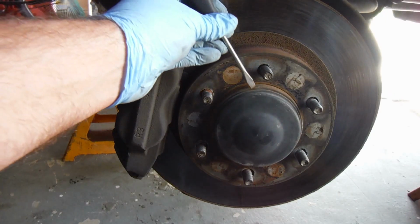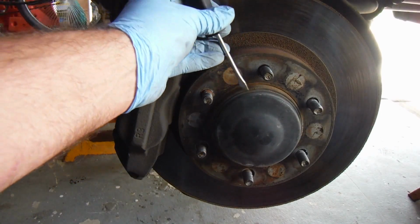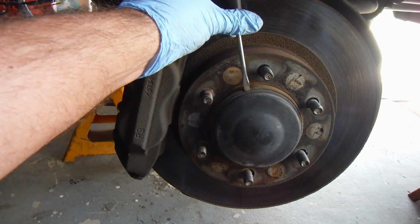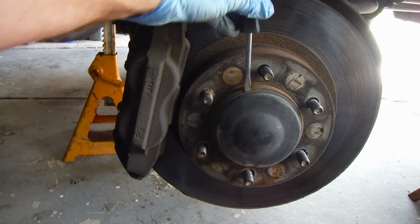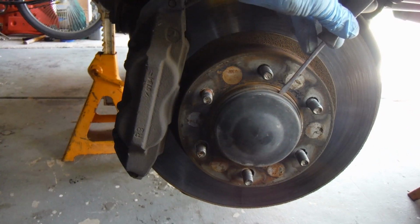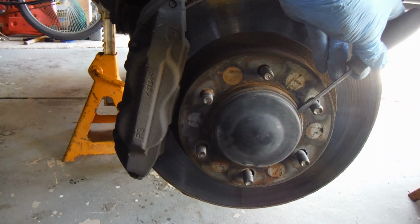Now we want to remove this dust cap here, and you can do that with a screwdriver and a hammer. You don't want to bend or mangle this too much, but just kind of go around and tap a few times. As long as you've got a sharp screwdriver that can wedge in between there, you just gently go around and tap that a few times.